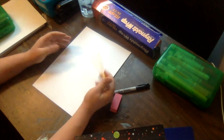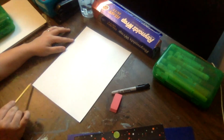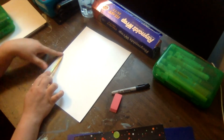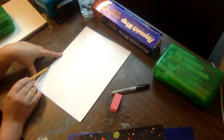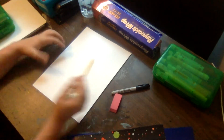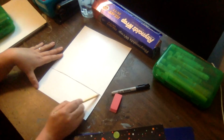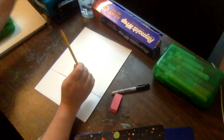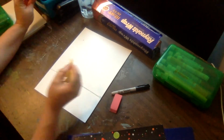To start, take your pencil and draw your ground line. You don't want it right in the middle, really high up at the top, or really close to the bottom. You want a nice chunky ground, so find the middle of your paper and then find the midpoint between there and the bottom — right about there is where your ground line goes. Draw a straight line across. Use light pencil pressure. Once you draw that line you can already see your garden taking shape — above the line is sky, below is ground.